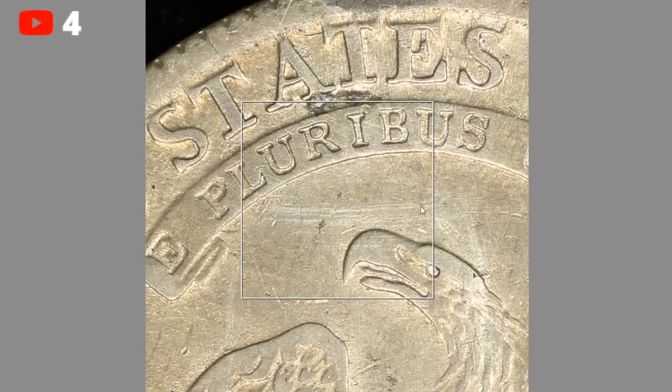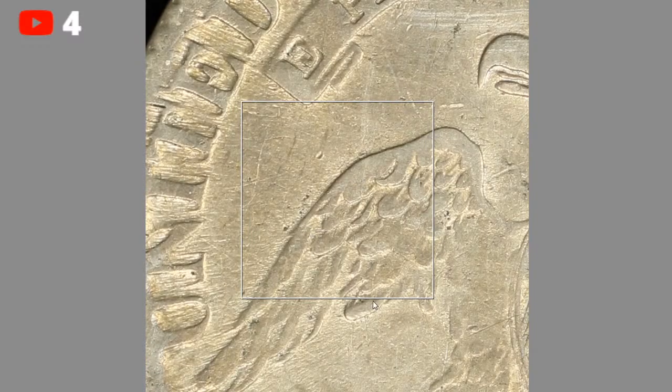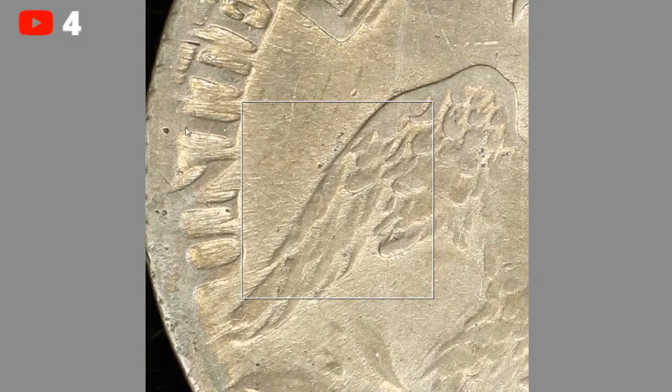These scratches were probably someone trying to rub something off. Maybe they didn't like a little bit of dirt that was here, so they tried rubbing it off with maybe their fingernail, because these aren't really noticeable in hand. But under heavy light you see them, so it's probably more of a reflection on the surface. And again, you can see how it's drawn out to the outside.